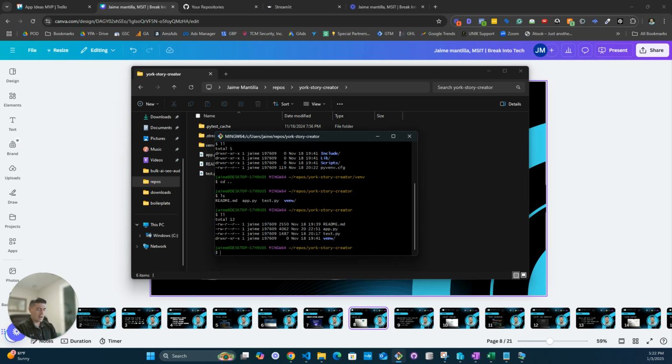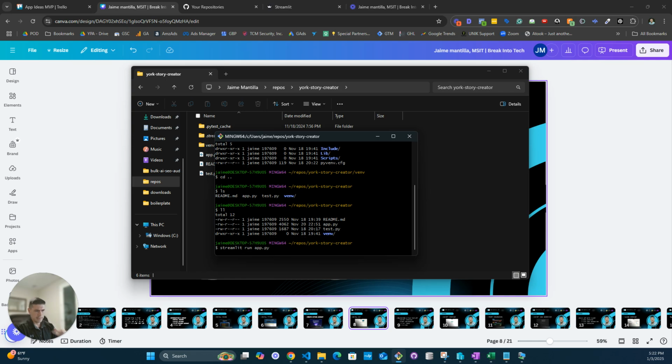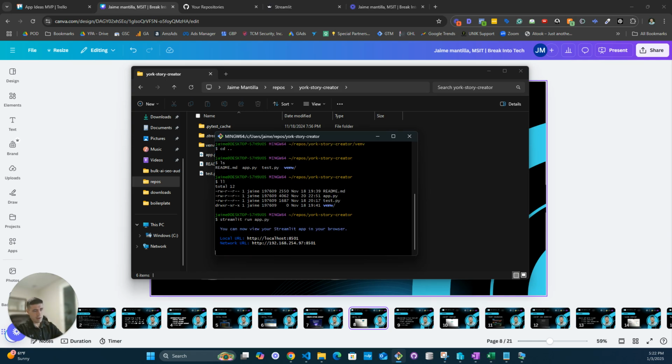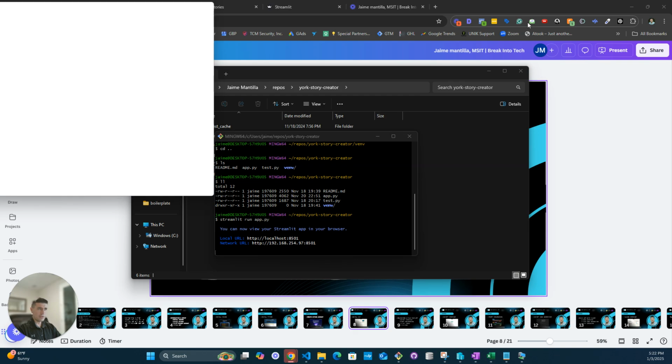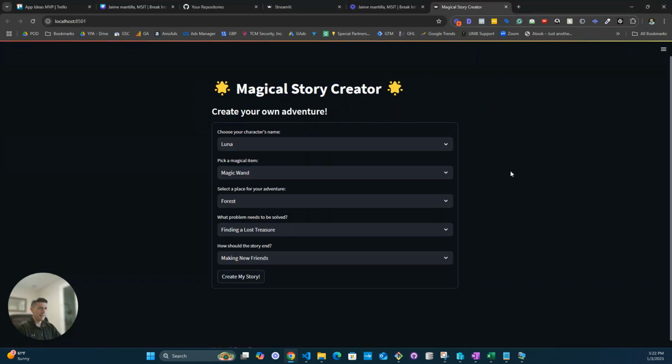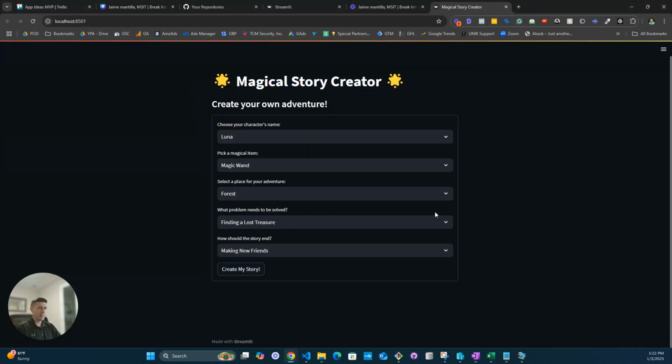So that I know. And if I want to spin up the app here, I could do a streamlit run. In this case, it's app.py. It's going to spin it up and the browser is going to open up on the other side. And that should do it.